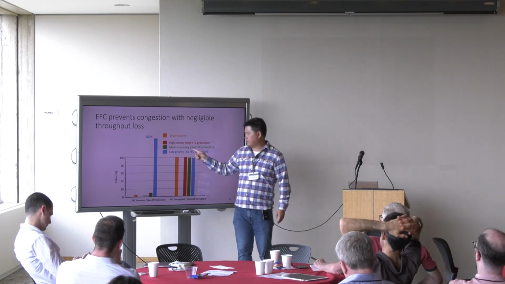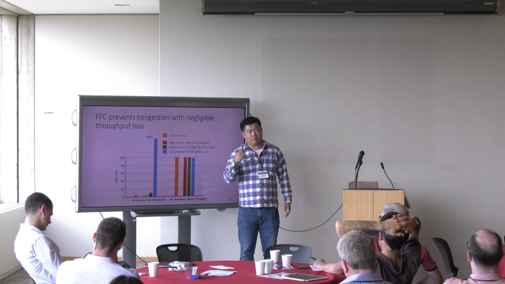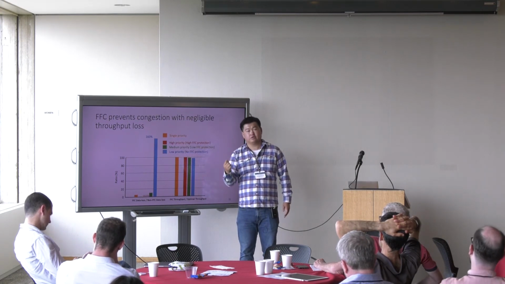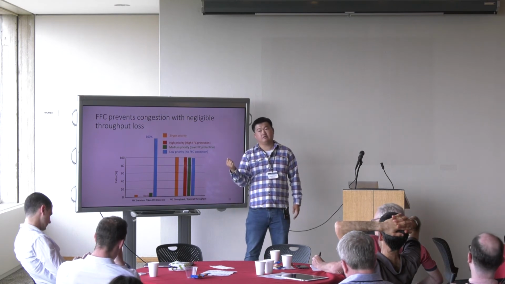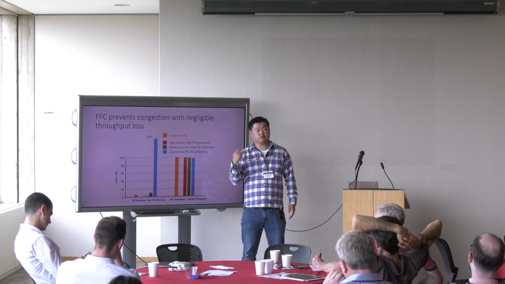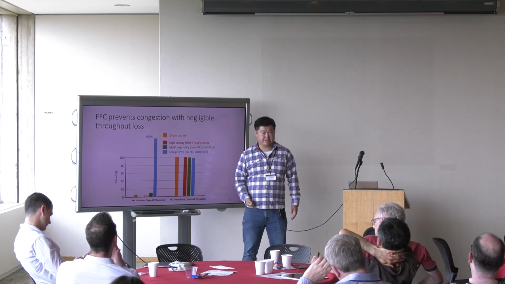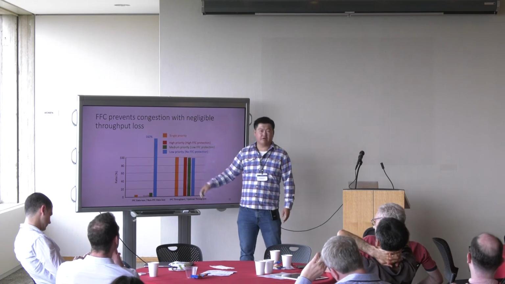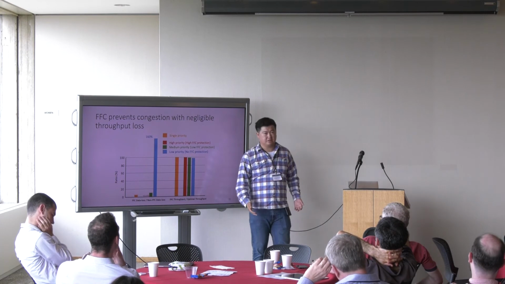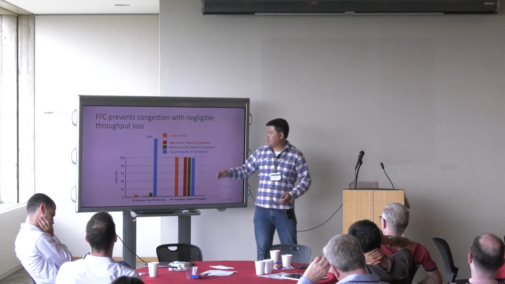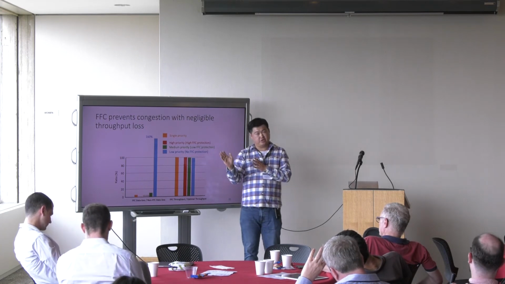And the beautiful part here is that FFC offers you a knob for how important the traffic is. If the traffic is really important, you can use larger k. For example, you use k equals 3 for a very strong guarantee that it has no congestion. And for low priority, you don't even use FFC because you don't care whether it's congested or not. So it offers you a kind of quality of service in traffic engineering.